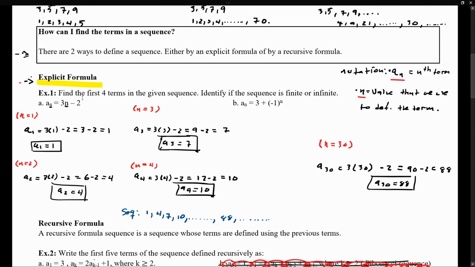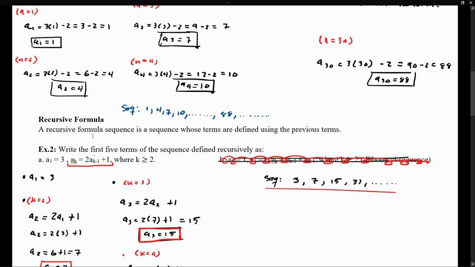Well, let's talk now about some of the advantages and disadvantages of these two ways to define sequences. Coming back to the explicit formula, it's preferable to use it because it's just easier for us to define terms in the sequence. Let's assume that you want to find the 99th term. All you have to do is plug in n with a value of 99 and you're done. Under the recursive formula, in order for me to define a term, I need to know the one that came before that, and the one that came before that, and the one before that.